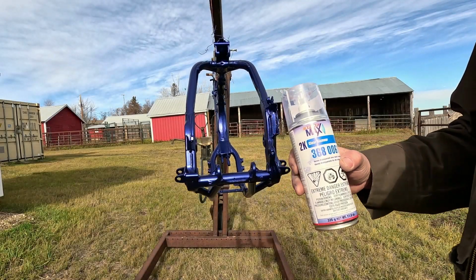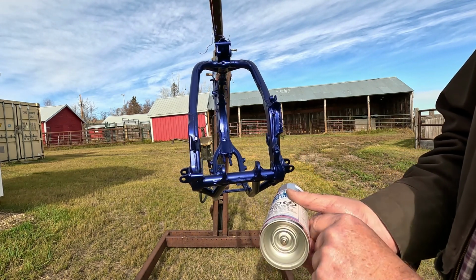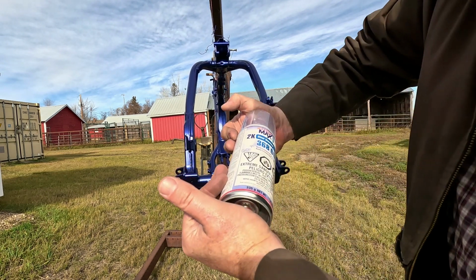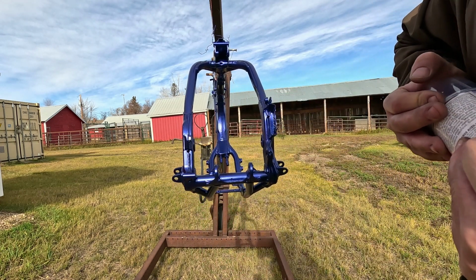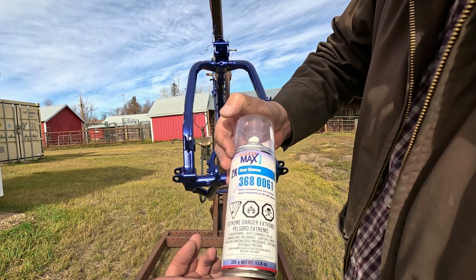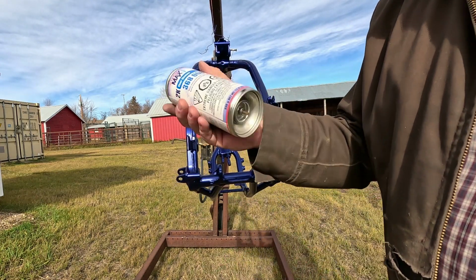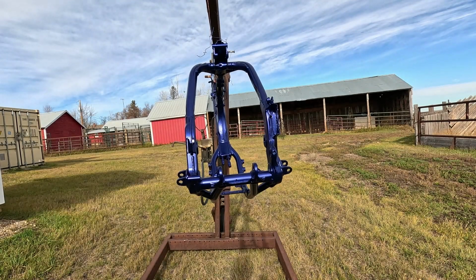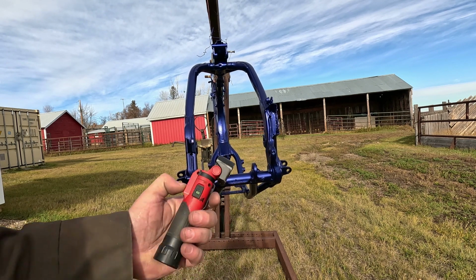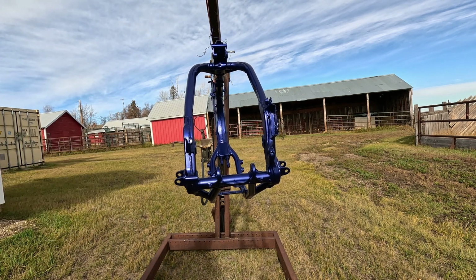Okay, now I'm going to let this tack off for about half an hour. Then I'm going to spray the clear coat. This is a two-part. So you take this red cap and you push that in. And that activates the hardener. So now you've got about 10 hours to spray this can before it turns to glue. Shake it really good. It also helps to have a really good powerful flashlight because it can help you spot dry areas. So let's try this clear and see how it's going to go on.